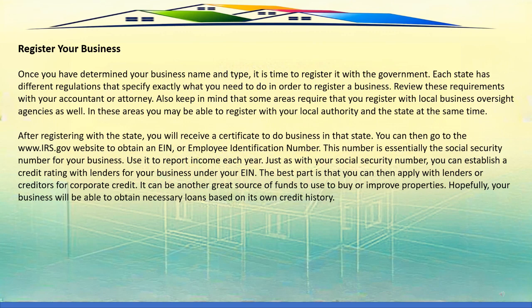Just as with your Social Security number, you can establish a credit rating with lenders for your business under your EIN. The best part is that you can then apply with lenders or creditors for corporate credit. It can be another great source of funds to use to buy or improve properties. Hopefully, your business will be able to obtain necessary loans based on its own credit history.